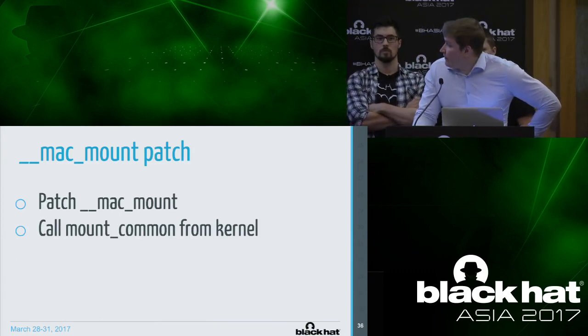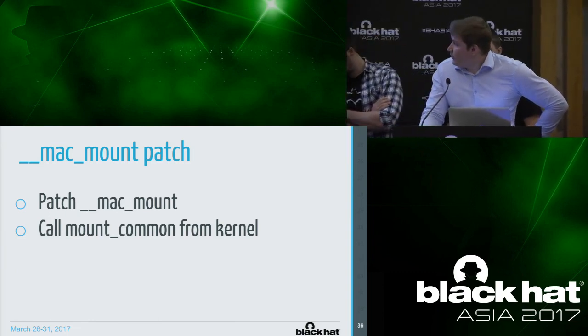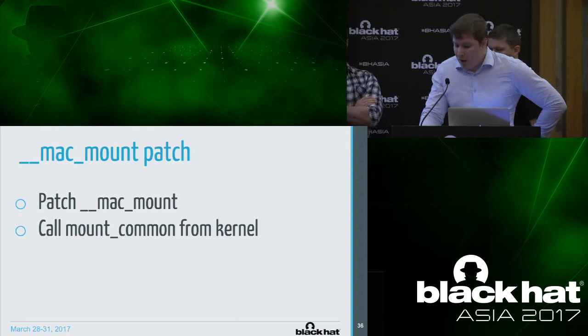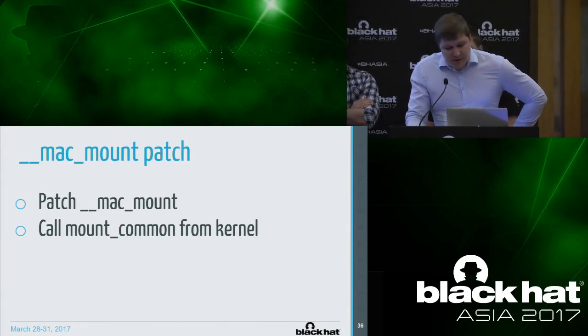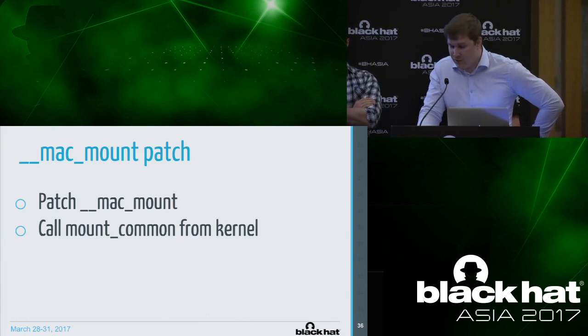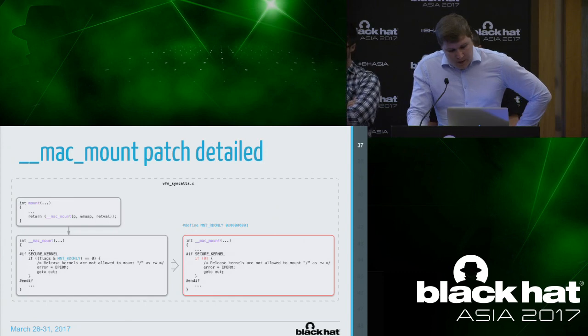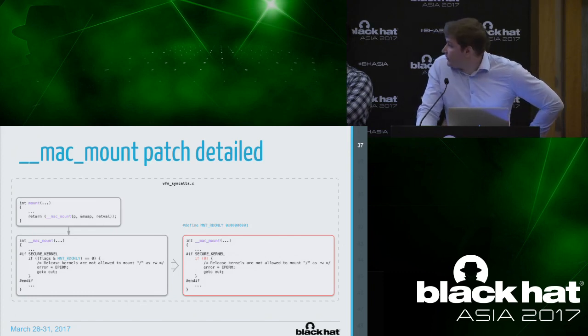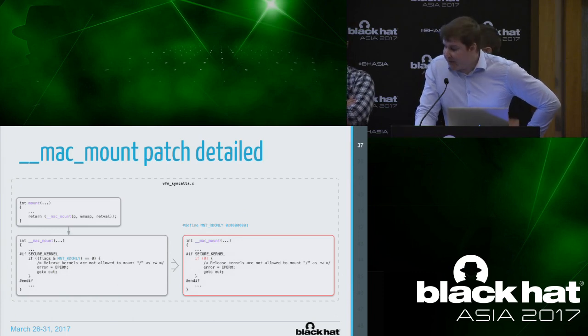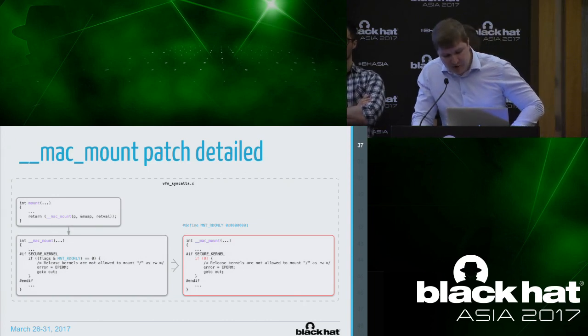But you can't just call the mac_mount syscall, because there are many checks inside it. So we have two general ways to bypass this problem. First, we can just patch these checks, and then call the mac_mount function after all its checks. If you look at the mac_mount syscall, you will see code that prevents mounting partitions with flags other than read only. So if we patch this check, we can call the mount function from user mode.